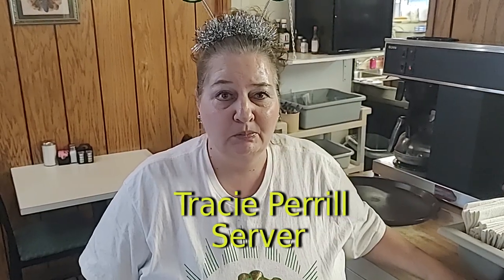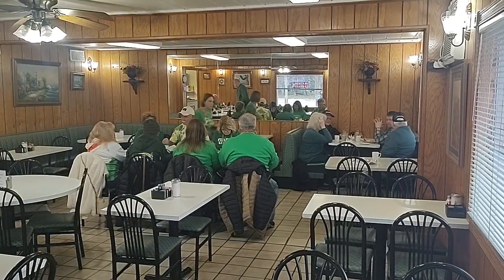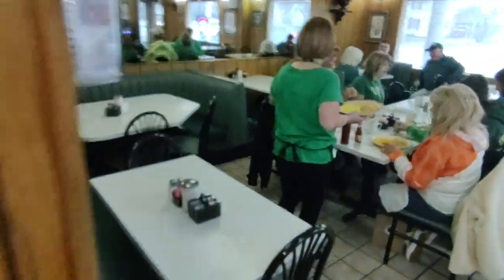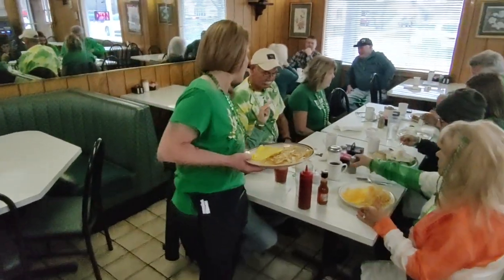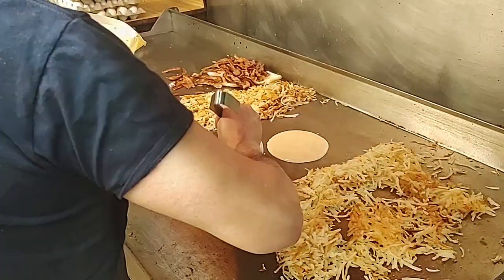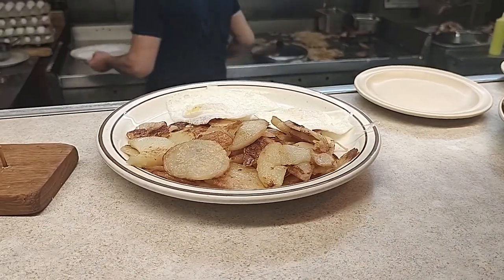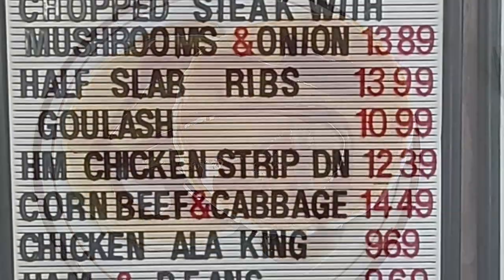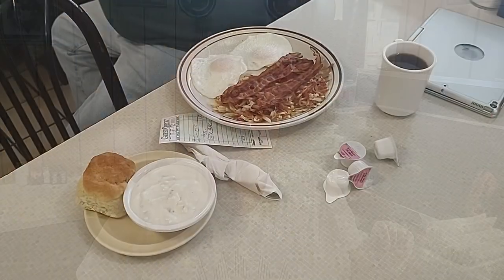Oh, it was the Red Wagon before that, and before that it was Sherman's. The building's been here a long time. And when you start serving, it's just, what do you want to eat, or would you like some more coffee? But the more time that they come in, you start realizing more about the individual, their family, their health, their situations. The country breakfast, which is the two eggs, potatoes, biscuits, and gravy, and meat optional has been a good seller, and our omelets have been a really good seller. Goulash we actually make in the back from scratch, and we sell a lot of it.